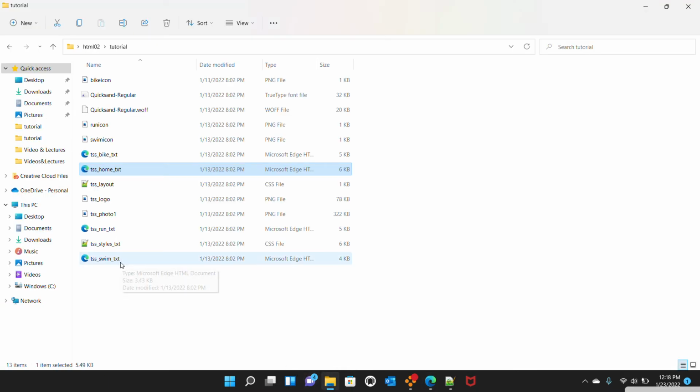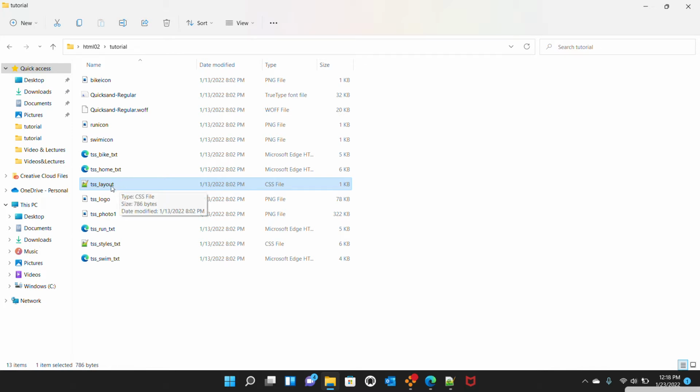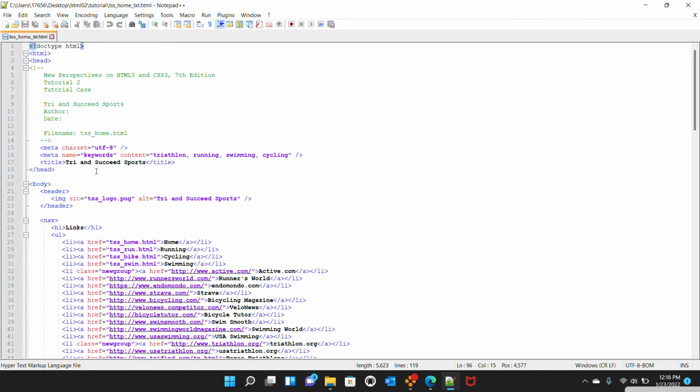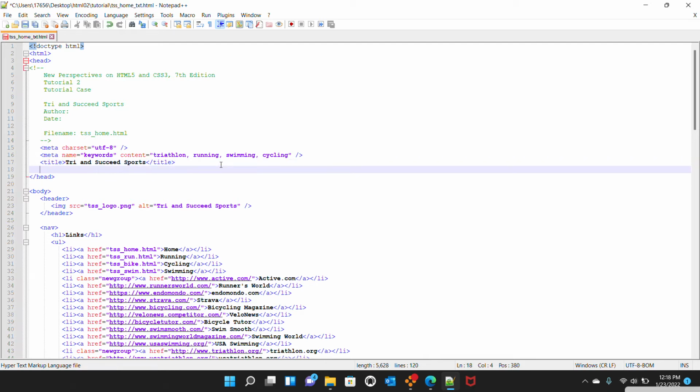So we have the CSS layout, which has already been designed. It just determines the placement of the items on that web page. So now we can go to our HTML page, and in the metadata, or between two head elements, we can link that CSS file to our web page.